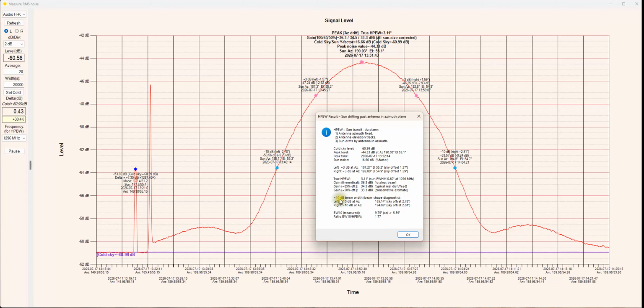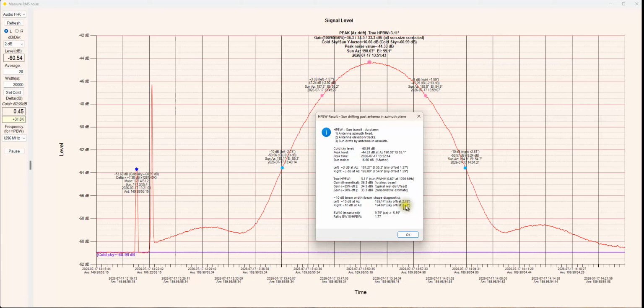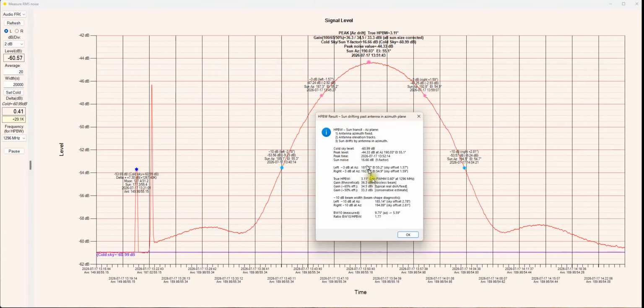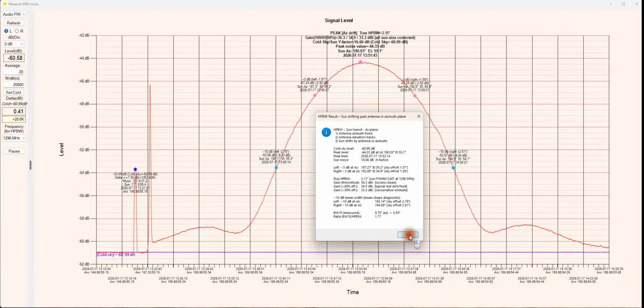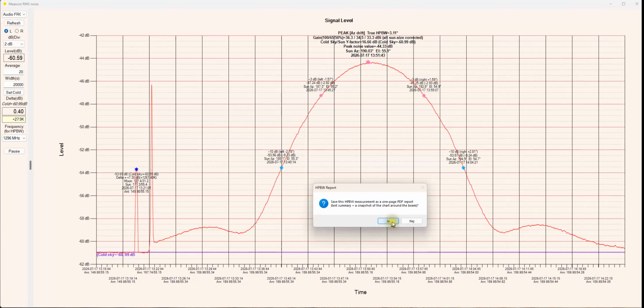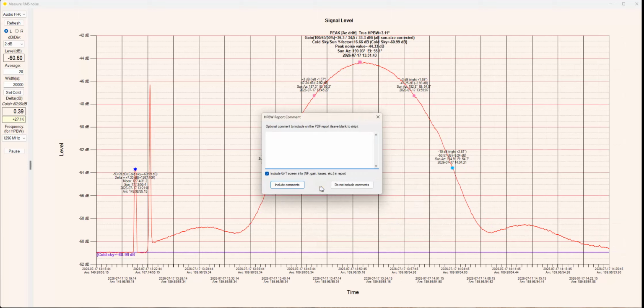The minus 10 dB beamwidth is at 2.78 and 2.81, and the ratio between the two is 1.77. So this is just a quick summary, and if I say OK to this, the application asks me if I want to generate a PDF file of the results, and I can say yes to this.